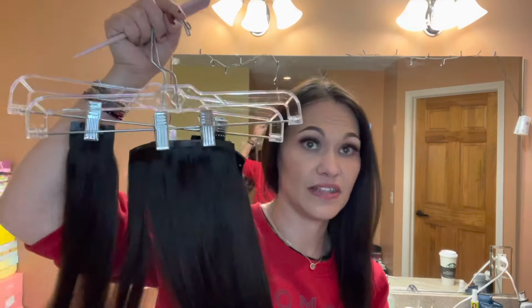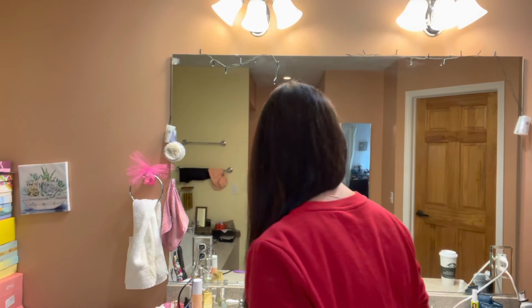So I went with these, but I would suggest for somebody that's just starting out for sure to get a weft, the halo weft and the clip-ins. So you have both, you know?